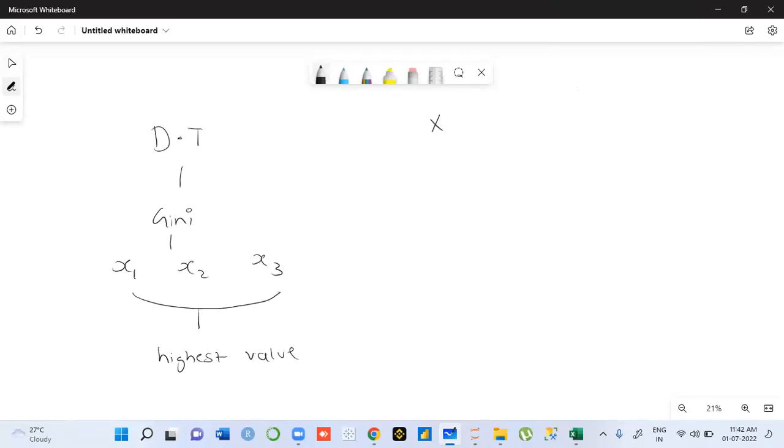Same way, when you work on XGBoost, instead of computing Gini, we'll compute gain. We compute it for all x, and whichever x gives the highest value, that variable is selected. Is that clear? Now guys, in our example, we have only one x1. I'm teaching you how we think for numeric variables. If you remember, in the decision tree I took categorical data, not numbers. For example, if we have gender, it is easy to compute Gini.